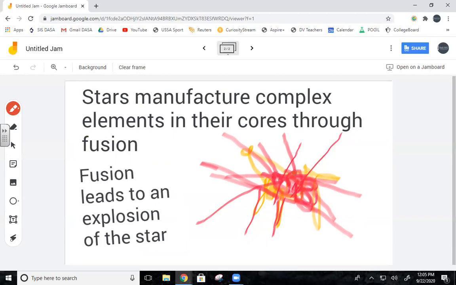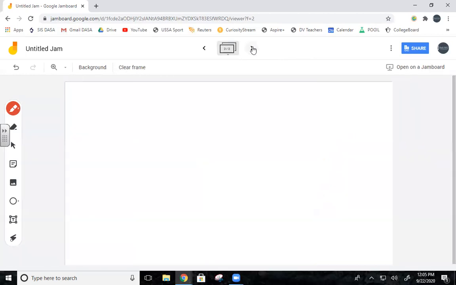Okay. So this explosion puts out all of this dust and gas into the universe. Well, I'm going to move on here. The sun is a third generation, or generation 3, and we use Roman numerals, star.